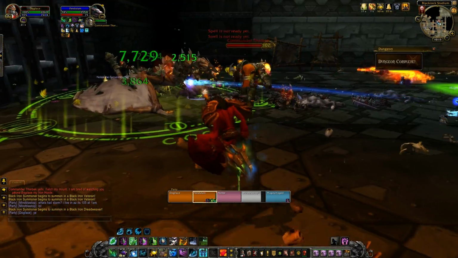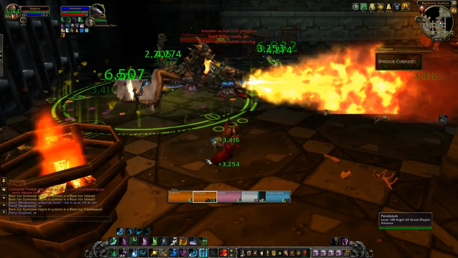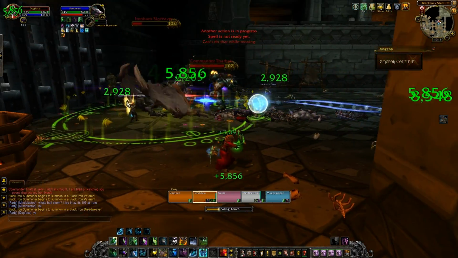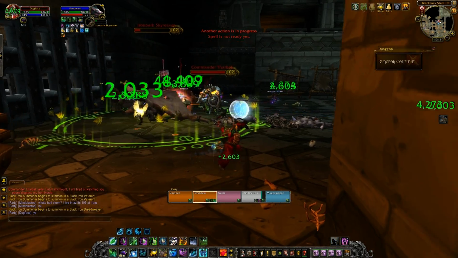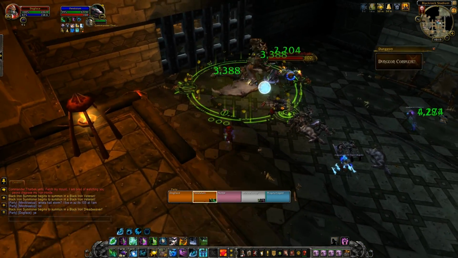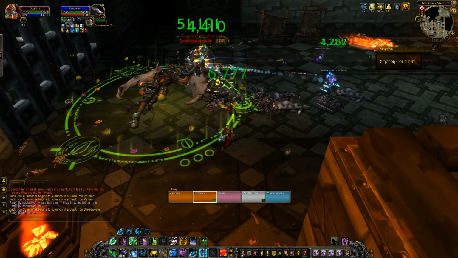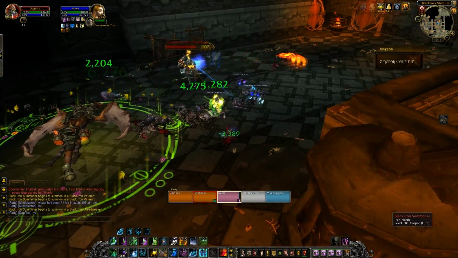He also does a frontal fire breath, and this will be fixated on a random direction. It's not on a player or the tank, so you've got to be careful and move from that, because it does hurt quite a lot. You can see where he's facing, and you do have enough time to move from it. So if it does randomly focus at you, that's just coincidence.